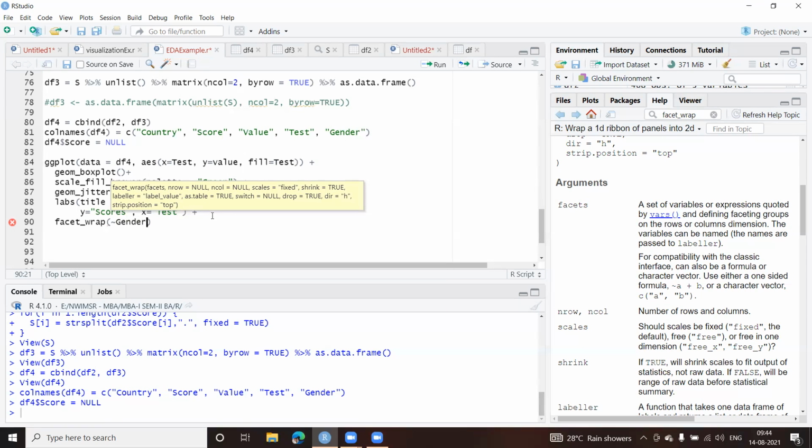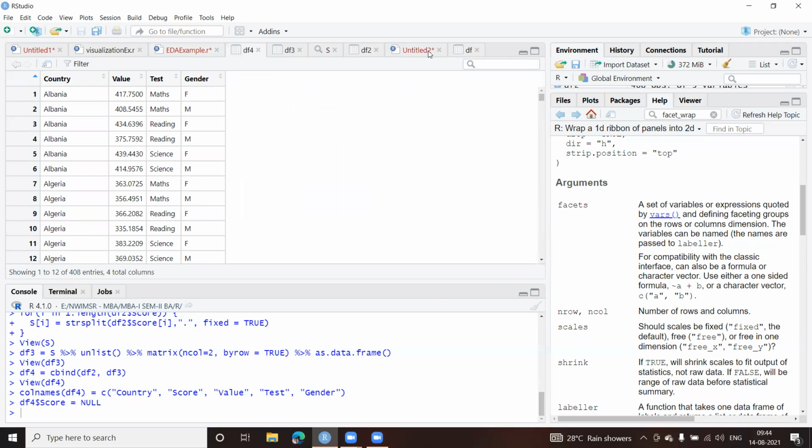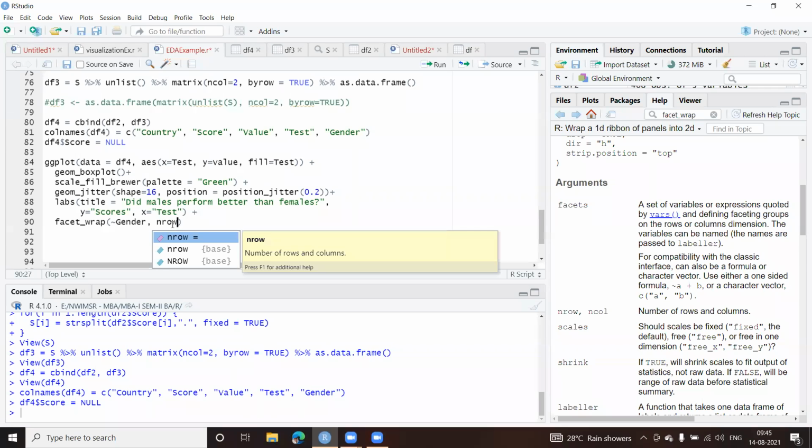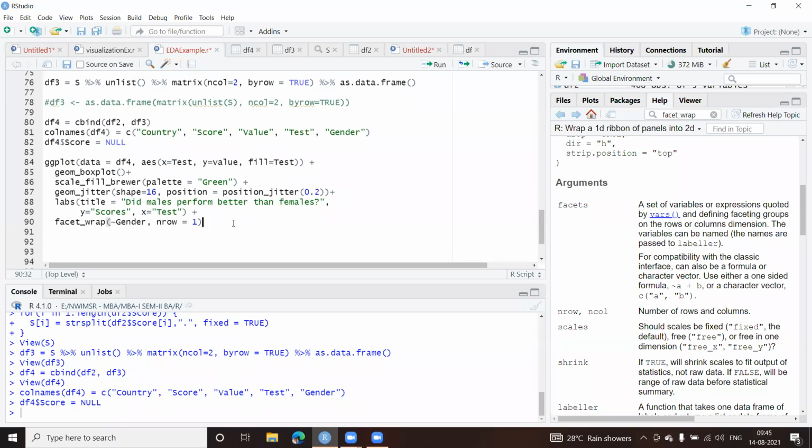So I'll give gender. Let me check whether gender is capital or small. G is capital. So gender, and I have to just mention nrow. Because we are going to have only one here, it will group it in one row. I'll just run this one.